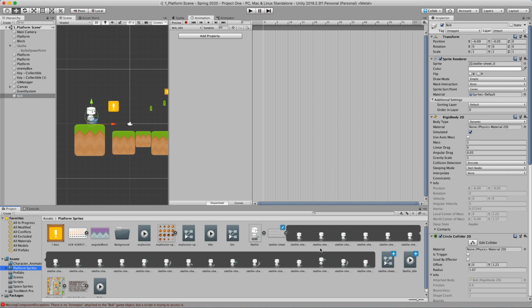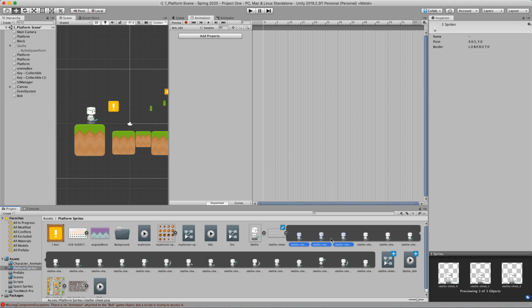If you're using my Skelly sprite sheet, the first three were meant for idle, because in the middle one the head gets a little bit higher. If I shift select all of these and drag them into this space, you can see that plus symbol appears and says you have multiple sprites. If I let go, it's going to populate that timeline.